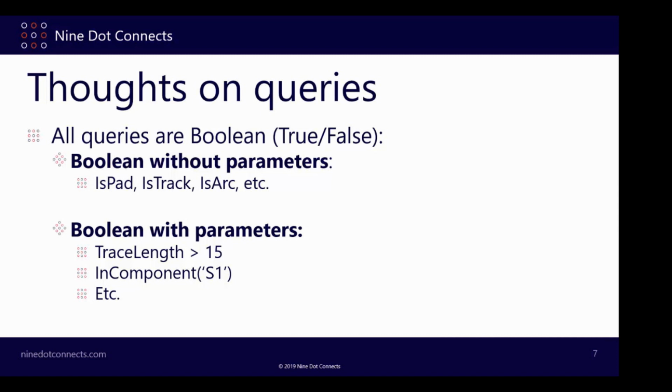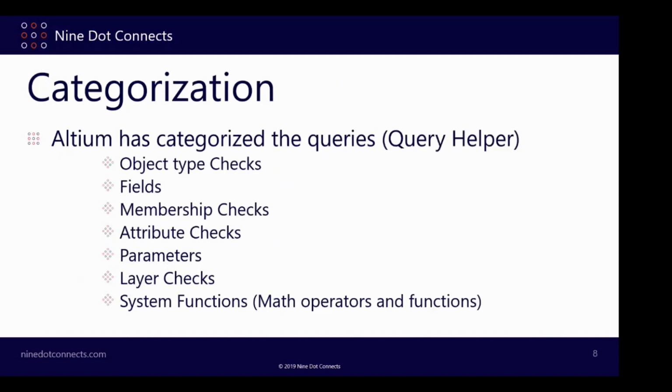Those are my favorite. Those are the easiest ones to use. They're very quick and easy to put into the filter because Altium is going to provide you that keyword set that you can easily find in a list. Click on it and you're done. But then there are also Booleans with parameters. Some of them are numerical, some of them are string, and some of them are enumerated. I'll talk more about those as we go through the categories.